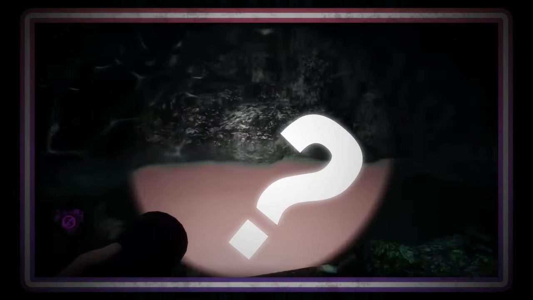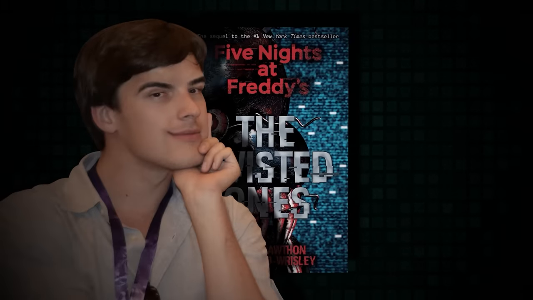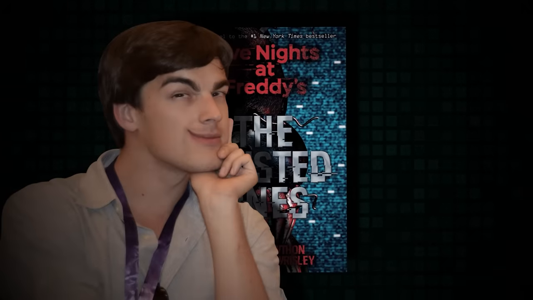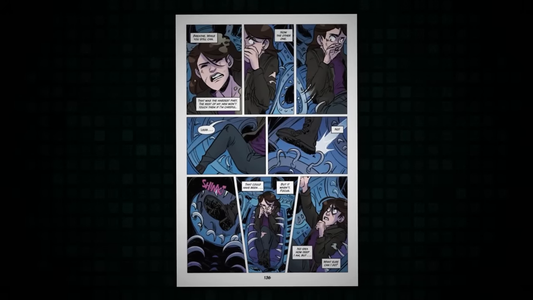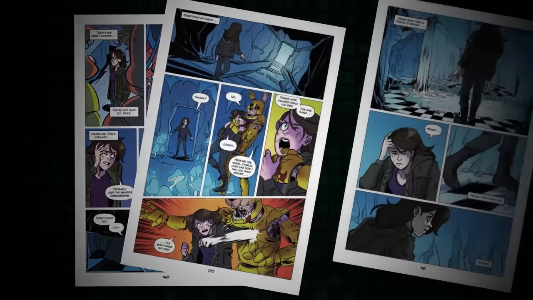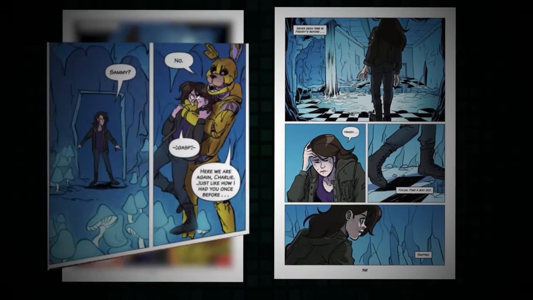Well, almost never. In the second novel, The Twisted Ones, as a friendly reminder, that's the one where the main character gets vored by an animatronic in the end. Good memories had by all. When Charlie awakens from being trapped inside one of the twisted animatronics, she finds herself inside of an old Freddy Fazbear pizzeria. As she explores, she too discovers a cave system with, wait for it, glowing mushrooms and a waterfall.